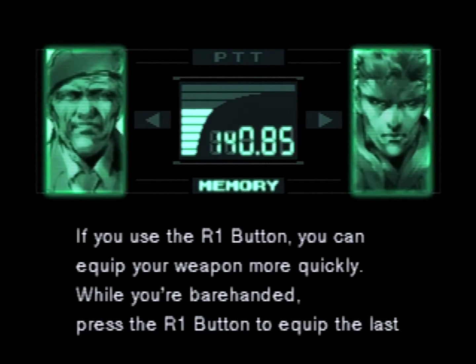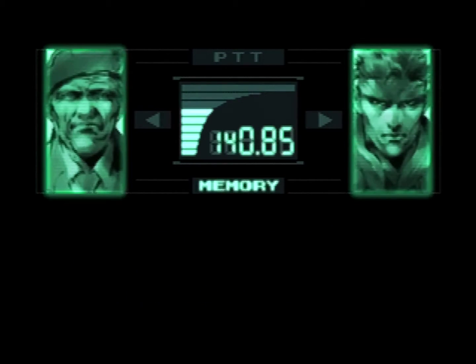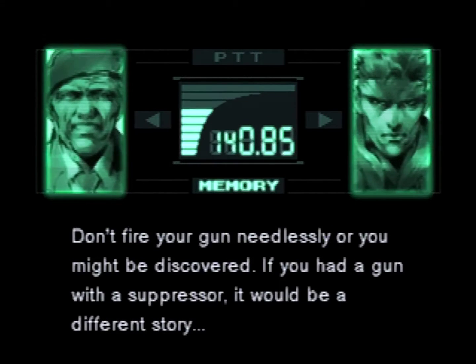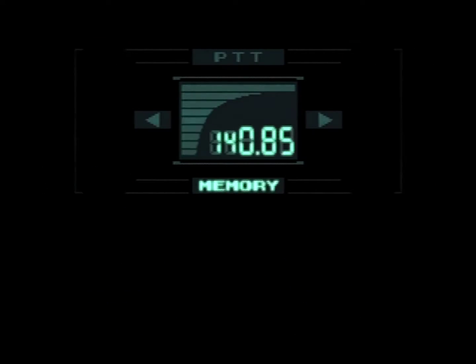If you use the R1 button, you can equip your weapon more quickly. While you're barehanded, press the R1 button to equip the last weapon you used. Press the R1 button while you're holding a weapon to be barehanded again. Don't fire your gun needlessly or you might be discovered. If you had a gun with a suppressor, it would be a different story. If you have any questions about weapons or equipment, you should ask our military analyst, Nastasha. Her frequency is 141.52.